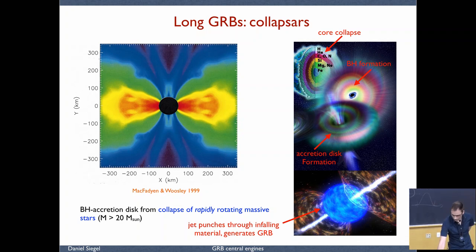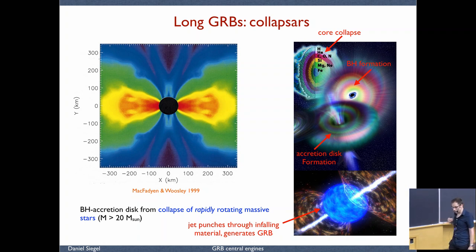So the essential idea is we have this rapidly rotating massive star that collapses to form a black hole. And since the material is rapidly rotating and has a lot of angular momentum, the material cannot radially fall in and accrete onto the black hole, but instead the angular momentum has to be conserved. So what the material does is it falls onto the equatorial plane in elliptical orbits, and then quickly circularizes around that black hole and forms the circular flow around the black hole that we call an accretion disk, as you can see here.